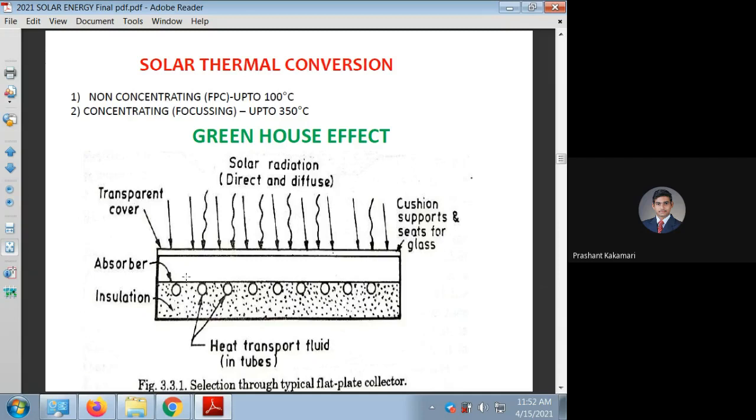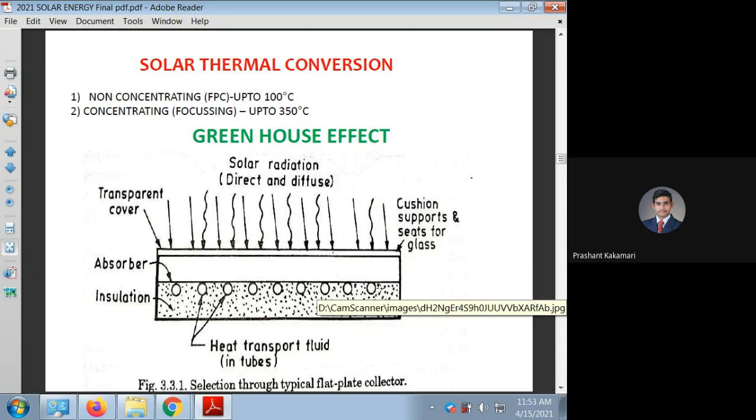and these two glass covers and the space in between them will be acting like the atmosphere. And the top glass cover you can assume as the ozone layer. So this ozone layer and atmosphere are permeable to the short wavelengths of the visible range of light, and it is not passing the long wavelengths. Means the Earth, or this absorber plate, is not losing any energy which is reflected back to the atmosphere or the glass covers. So that is one advantage where the re-reflected radiations will be absorbed.